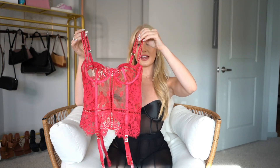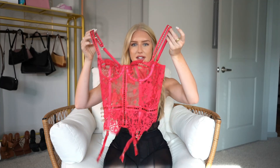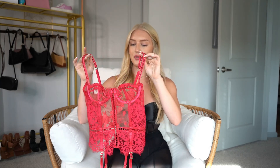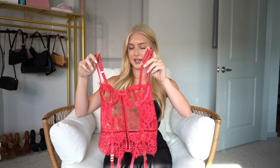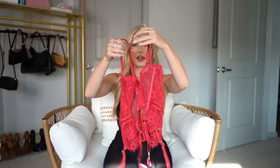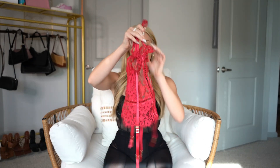Starting off with the first piece, this is going to be a corset lace top — it's like a bra attached to a corset. This is so beautiful. I did get a size 34A. I wish I would have got a little bit bigger size, but I love how snug the fit is and it just looks really nice on. I absolutely love the style of it. You can see there are little circles in the straps, and I love the lace detailing on the front. It does have underwire and a large bra clasp in the back.